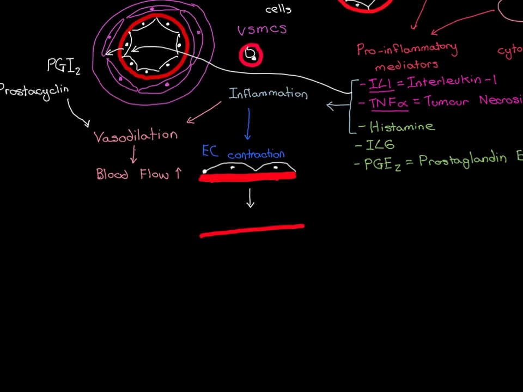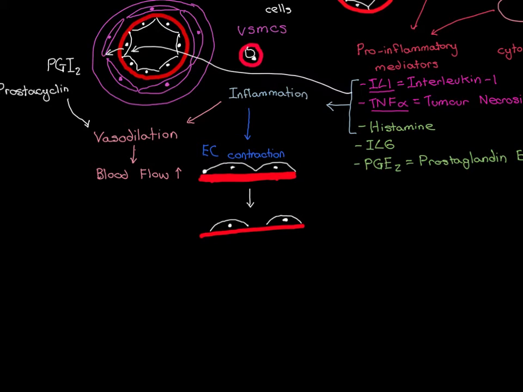So interleukin-1, TNF-alpha, and histamine are going to come along to the endothelial cells of the capillaries and the post-capillary venules. They're going to work on receptors on the surface of the endothelial cells, and they're going to trigger changes in these endothelial cells, and this change is going to be endothelial cell contraction. Now use your imagination. What do you think endothelial cell contraction is going to involve? Well, indeed, it involves the endothelial cells getting smaller. They withdraw their peripheries in, they contract, just like a muscle cell would contract, like so. So these endothelial cells go from looking like this to looking like this.